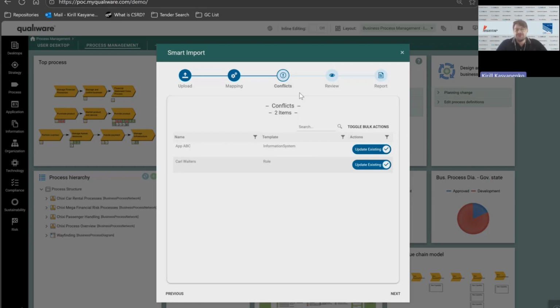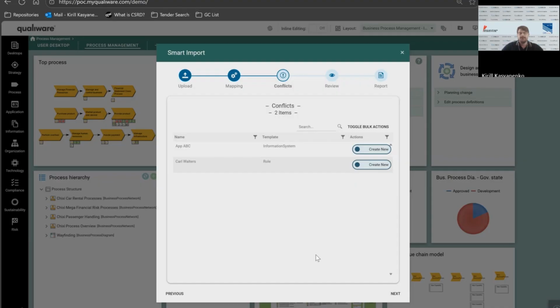I actually just did this exercise about an hour ago, and I already uploaded an information system and the relevant role. So it's going to give you a warning that this has already been uploaded. Do you want to update the existing records, or would you like to ignore it? Or would you like to create new ones? So it gives you that notification messaging before it starts loading anything, which is a big difference to the GTI. The Generic Table Interface on its own is not going to give you any prompt warnings. It will just keep essentially loading and updating the information according to whatever functions or settings you set in the GTI.